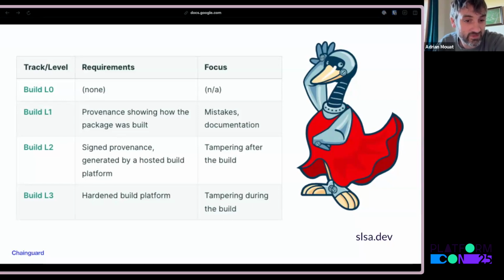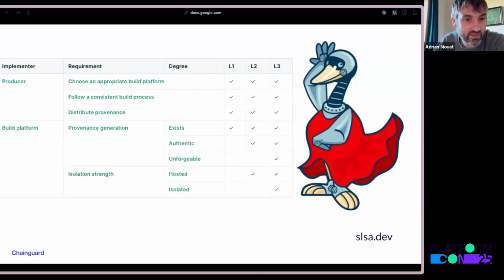And then it defines three levels. Level one is all about just starting to create provenance and documentation about your build systems. So you'll have a CI/CD system, you have it written down, you'll have some documentation of what it does, and it will be producing some level of provenance, as in attestations, things like that. Then at level two, you're getting a little bit more complex. You add in signing, and you also have this idea of a hosted build platform. So you're not running your builds on somebody's laptop. They're being run on dedicated hardware that's designed for the job, can be secured, and it can be verified that it ran on that hardware. And then level three takes this hardened build platform even further, making sure that nobody can tamper with it, and you get greater levels of isolation.